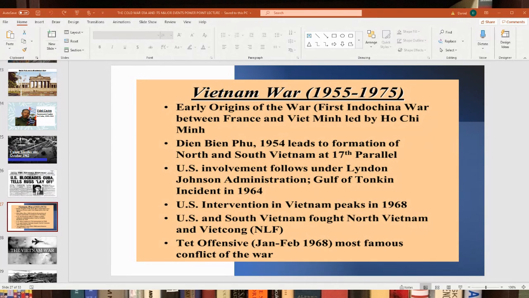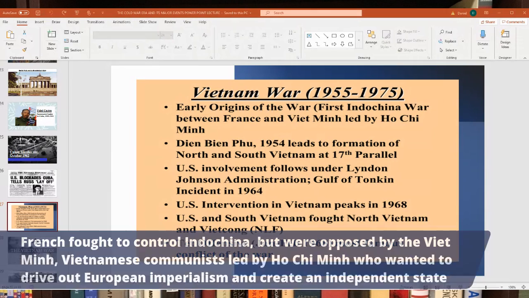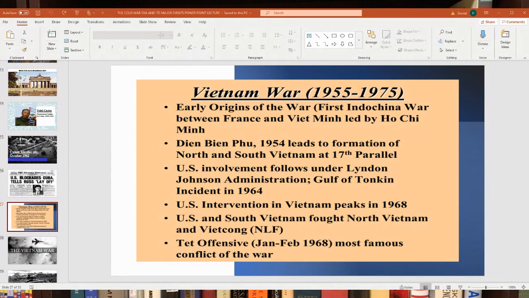And when they went in there, though, some of the Vietnamese had become communist, which had formed an organization that was called the Viet Minh. The Viet Minh was this independence movement founded by Ho Chi Minh, who had, by the way, gone to the Soviet Union and had become a communist. And so they wanted to basically create an independent state there and kick out any forms of imperialism, like the French and other powers. Later, the Viet Minh would want to have an independent Vietnam. That's what they wanted. It was one of the main goals they had.